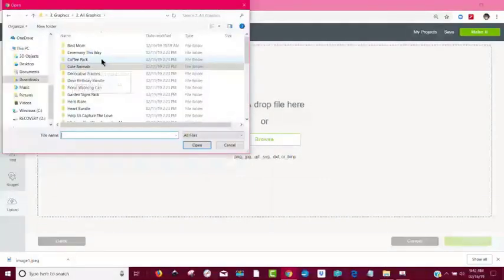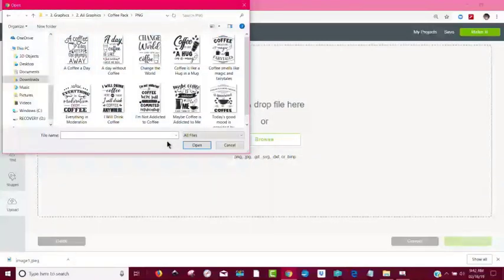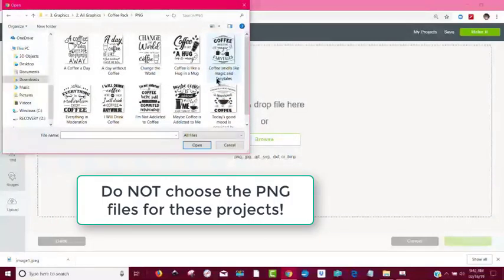We're doing the coffee pack today. So I'm going to open the coffee pack, and I could click on the preview image if I want to see it, but I'm just going to go into the SVGs. We will never use in Cricut Design Space the DXF files or the EPS files. Those are for different machines. And the PNG files give you a look at what everything's going to appear to look like.